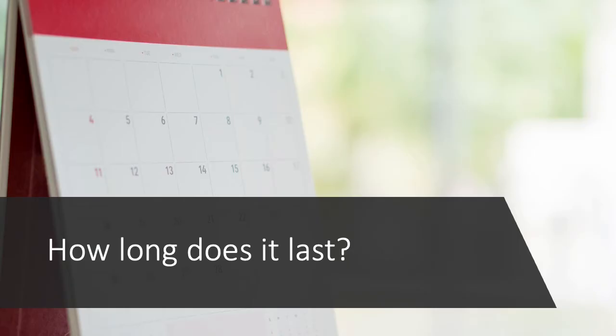How long can you expect the benefits to last? Well, that really depends on the reason for your injection. If you are having an injection for a severely arthritic joint, then it will really buy you time for a few months. For some people, the effects start to wane off in about 4 months. It can be a little bit sooner than that. In other patients, they only need the one odd steroid injection, and that really helps their rehabilitation, and that area of the joint becomes pain-free afterwards, and they no longer need any further injections.